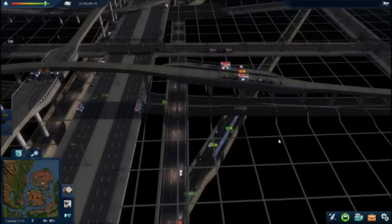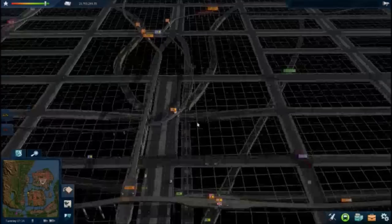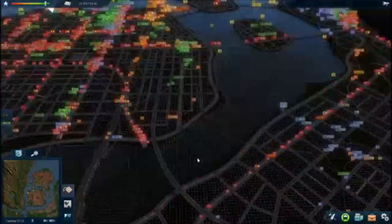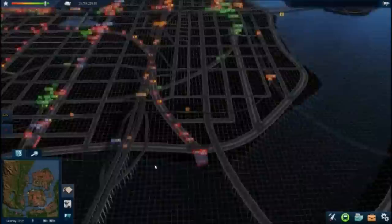So I do agree with you. The freeway is a nightmare. It's a massive pain in the backside, but there isn't a great deal I can do about it right now to fix that problem, unfortunately. But stay tuned for that, because I might find a solution at some stage. We have quite a lot of north-south connection lines now, which might help with that. So yeah, keep an eye on that. I might come up with a solution. If you have a solution as well, guys, then by all means let me know. All ideas considered, best ones chosen, as per usual. And yeah, that's that one out of the way.